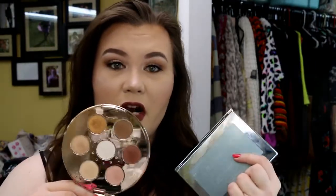And these are such a creamy texture that they're not a standard shadow in the sense of, oh, they might have some crumbly fallout, which don't get me wrong, they did have a ton of fallout when I went in to use them in the crease. So I don't know if I'd recommend it so much for that unless you are prepared to constantly wipe away fallout. Totally your prerogative. I do it and it is what it is. If I want it somewhere, I'm going to put it there.